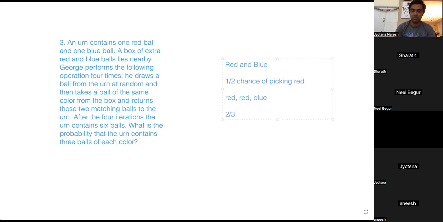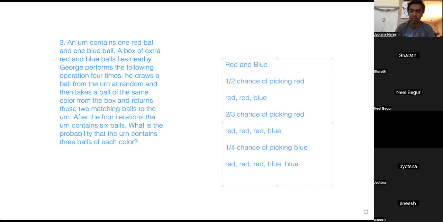And then if we do 1 more, we get 4 balls and 3 of them are red. But now we have to switch to blue since we already have 3 red. So then we have a 1 over 4 chance of picking a blue. After that, since we have 5 balls and 2 blues, we have a 2 over 5 chance of picking a blue. If you multiply, I think it was 4 over 120, and that's 1 over 30. But since we have 2 different color balls, we do 2 times 1 over 30, and I got 1 over 15.